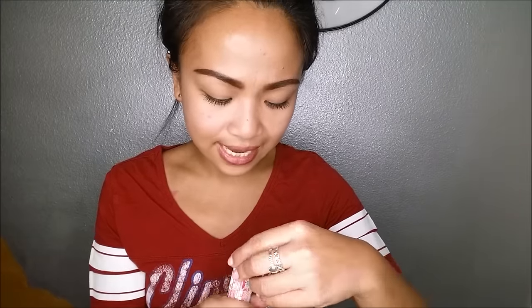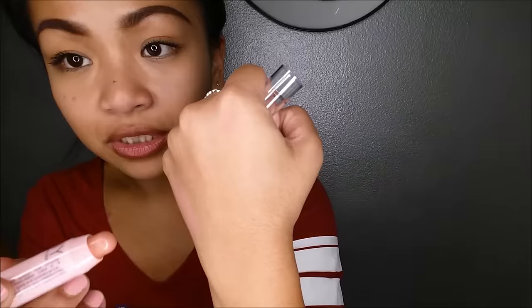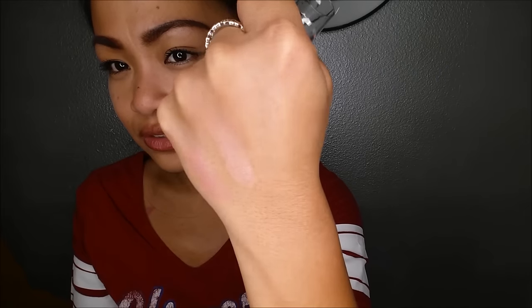The next thing I pull out is the Peony Cosmetics Pink Glow Luminizing Stick. This is a luminizing stick so I'm guessing it's a highlighter, and the thing I like about it is that it is cruelty-free. This retails for $22. I love the smell — it smells pretty sweet. It's a little bit more on the creamy side, and it does have a pink hue on there, which is pretty cool.